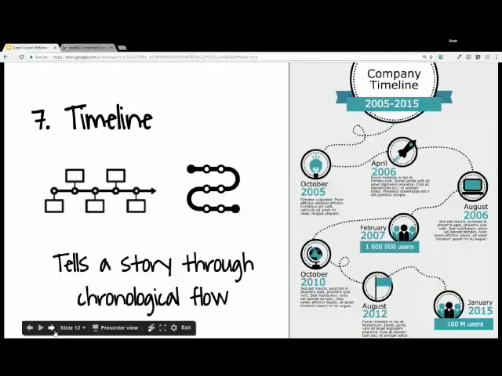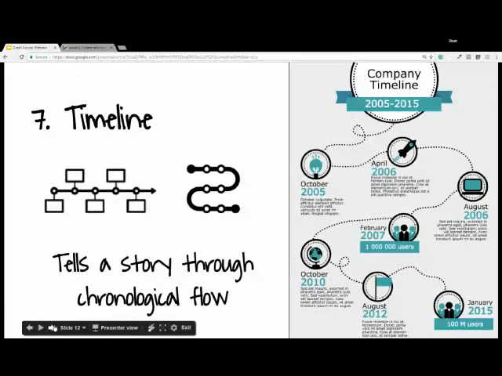Now, timelines can be great for maybe a company history that you're looking to represent, or, we have some teachers on today's webinar, if you want to have your students build out a timeline of a topic in history that they're covering or something that's of interest to them, this is a great and easy way to get them started with infographics, because they may have had to do a timeline in the past using some other tools, but building out an infographic is another great way and can really engage your students in that process.